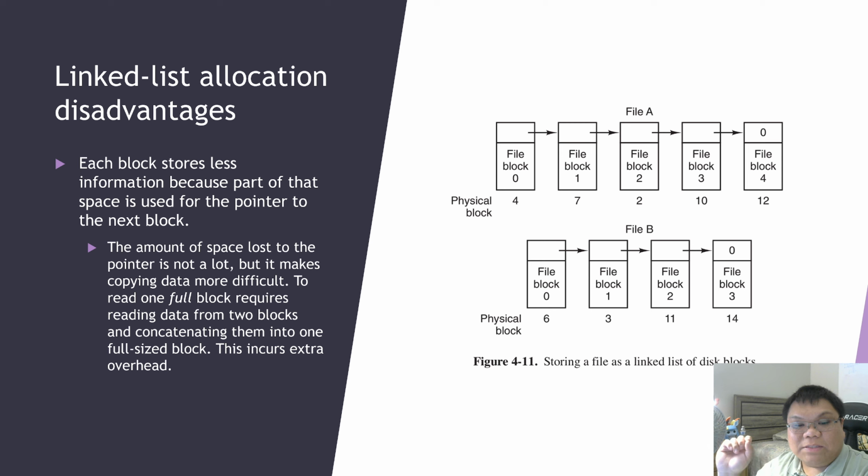It means that when it comes to transferring blocks to and from the disk, we can only transfer in blocks of 1024 bytes. So when we read one block, there's going to be 1020 bytes that we can read, but we're missing 4 more bytes. So we have to go to the next block after that to get the first 4 bytes of the next block. This is just a few extra steps of reading, copying, and writing that we have to do because, again, some of the space for each block is taken up by a pointer. It's not a lot, but it does make copying data more difficult. It just adds extra steps.